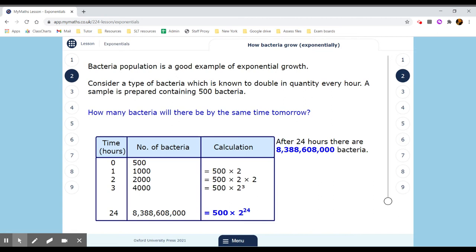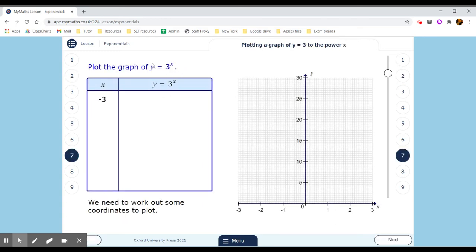When you come to draw exponential graphs, you will see that they start off reasonably low, but they shoot up to massive numbers or infinity very, very quickly. So we're going to have a look at how you can draw that for a graph. We will always see exponential equations as y equals a number to the power of x. So when you're using your calculator, you will need to put in 3 to the power of the x value. We're going to go through how you would calculate them and what your outcome is, and then also how you would draw it.